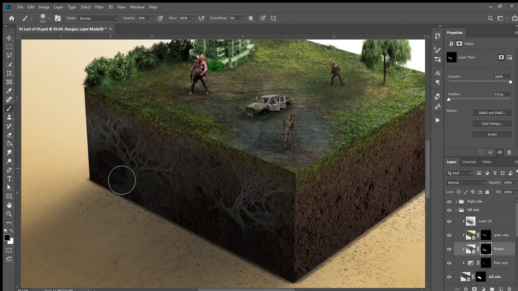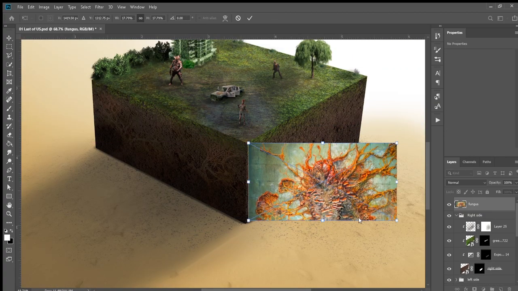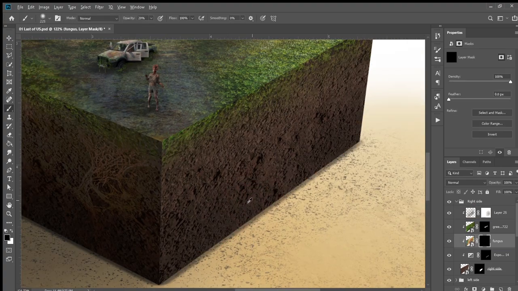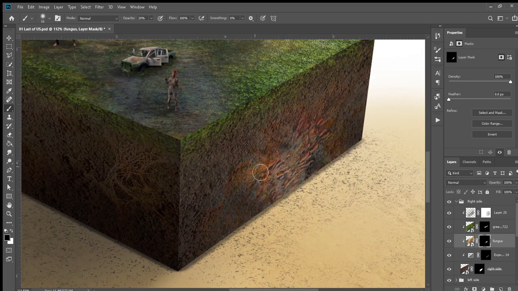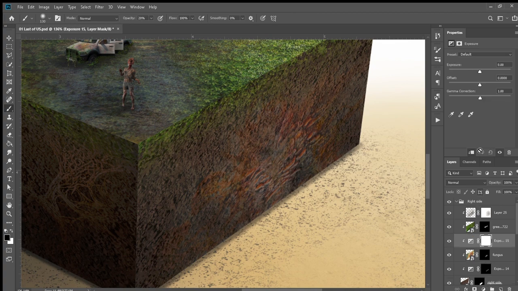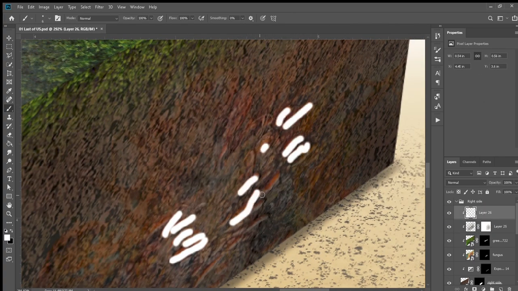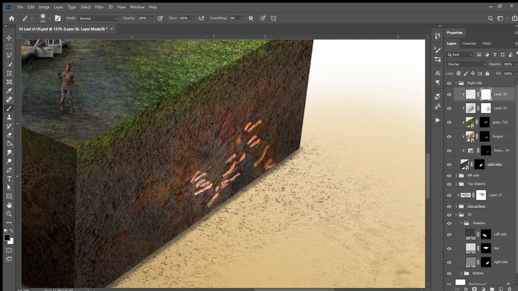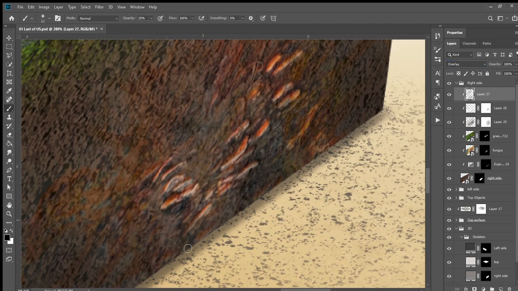I added a hue and saturation layer to it and colorized it. On the right side I added this image again, and then distorted it and adjusted it with the right side. Added a black layer mask and started revealing some part of the image. After that I gave both sides some more detail by adding shadows and highlights. For highlights and shadows I added an exposure layer on top of the shadow layer, then started painting with white, having opacity 100% and hardness also 100%.